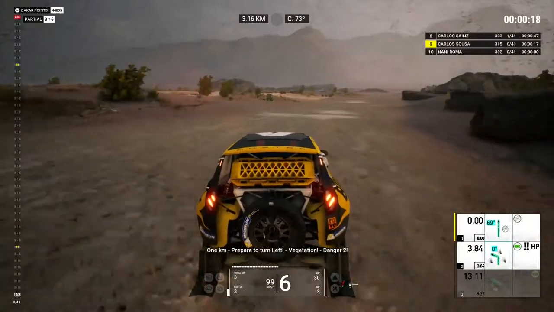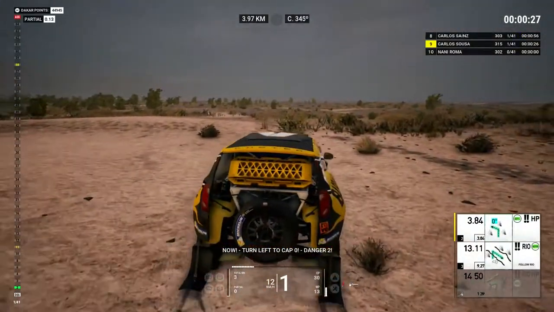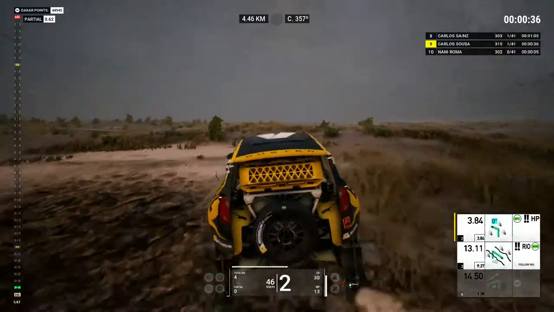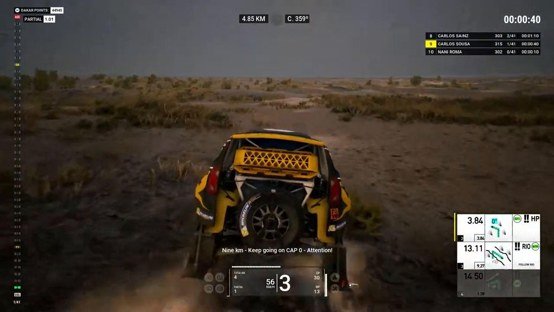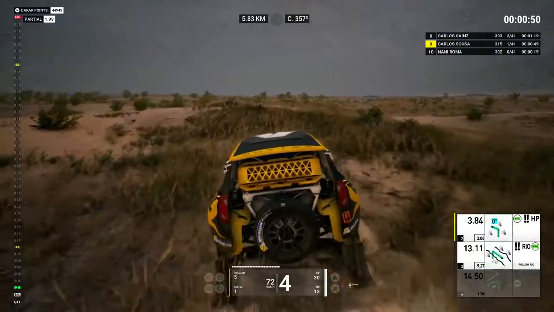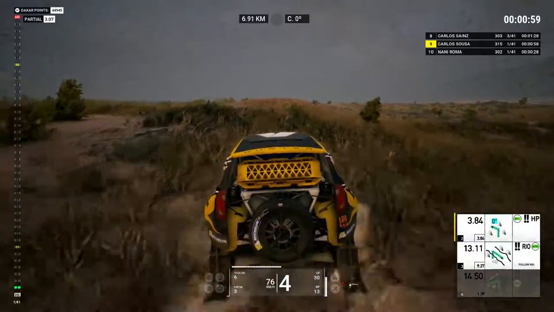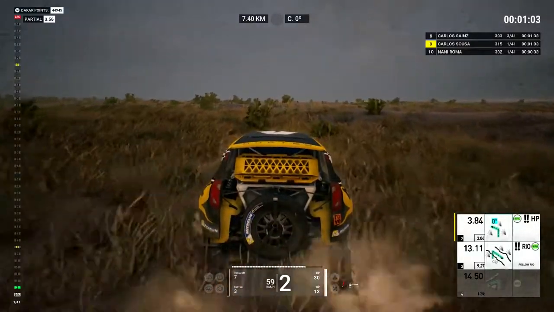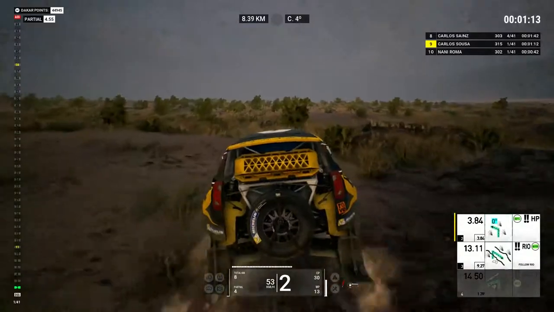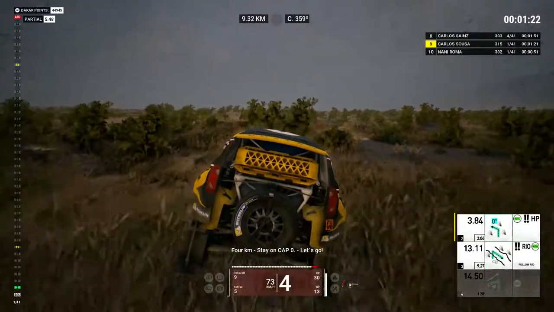One K, prepare to turn left. Vegetation, danger 2. Now, turn left to cap 0. Danger 2. Keep going on cap 0. Attention. Cap 0. Let's go.